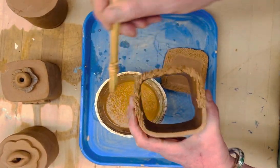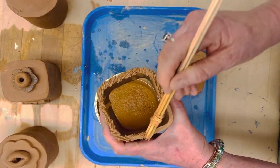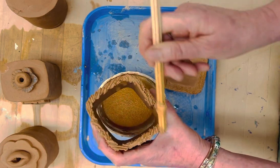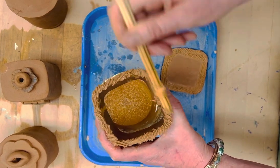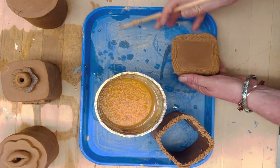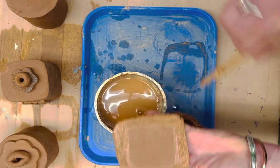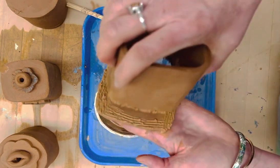Thank you, darling. Okay, so you want to score and slip both connections. Does this make sense, folks? Okay, and it's gonna look really furry and muddy, okay? So I have this one, and take your time, don't go too fast, okay? Just do a lot of water. And I'm gonna go ahead and just join.